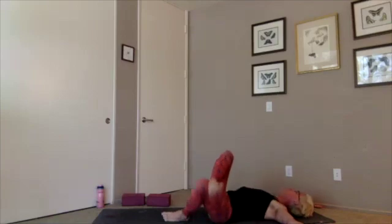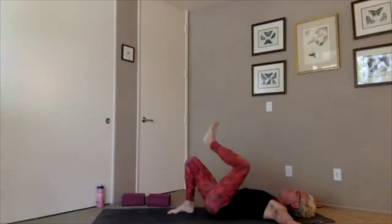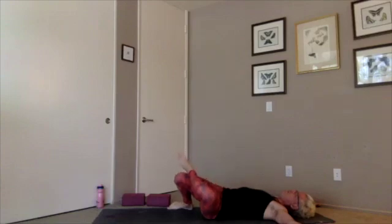Come on back up to center. And plant your right foot. Cross your left ankle above your right knee. Wiggle your right foot out to the right edge of the mat. And let your knees fall to the left.